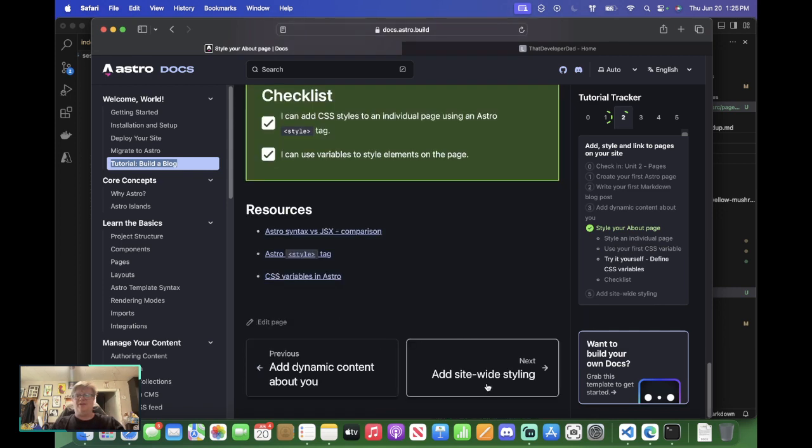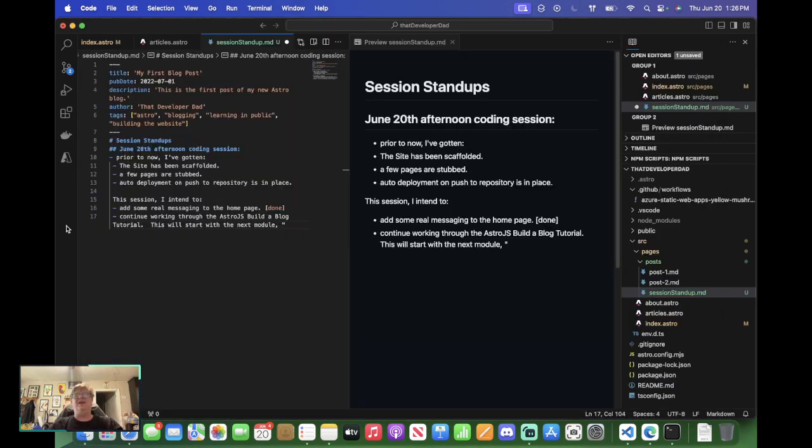Adding site-wide styling. I did a lot of complaining during this morning session about how the styling was being done so far at the page scope. Now we're going to add it to the scope of the entire site. Site-wide styling. Thank goodness. I was getting worried that we were never going to get to this point.